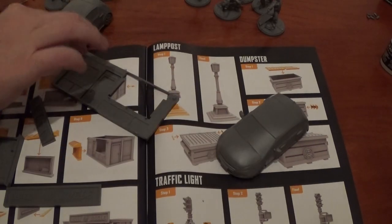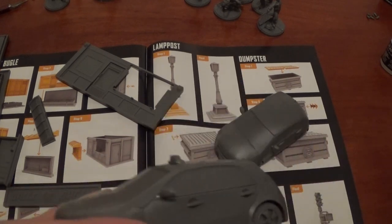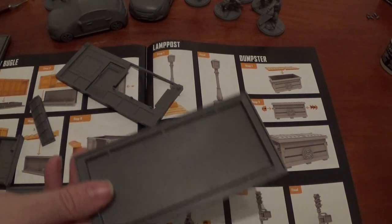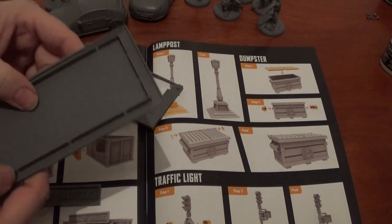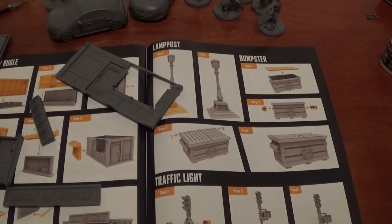Okay, so we have the cars finished. Taxi and car. But they look cool. I really like these. So we'll move on to the Daily Bugle stand. So that's the bottom. Got a little cutout in it. It's got three underneath it. That's the bottom part. The back part of this has got three little indentations in it. And the front part has two indentations in it.